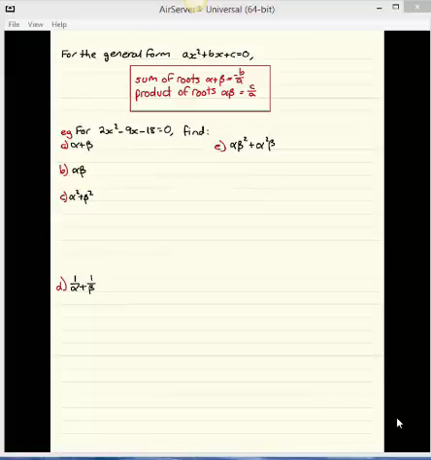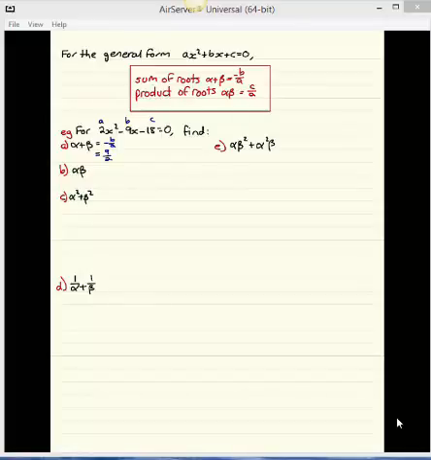So looking at this example, for 2x squared minus 9x minus 18 is equal to 0. So we've got our a is 2, our b is minus 9, and our c is minus 18. If they then say, what is alpha plus beta? And this is generally the way the question will start. It will ask you for alpha plus beta, and then it will ask you for alpha beta. So the sum and then the product, because you will then use them to work out the other parts. Okay, so the sum of our roots for this one is going to be minus b over a, which in our case here is going to be 9 over 2.